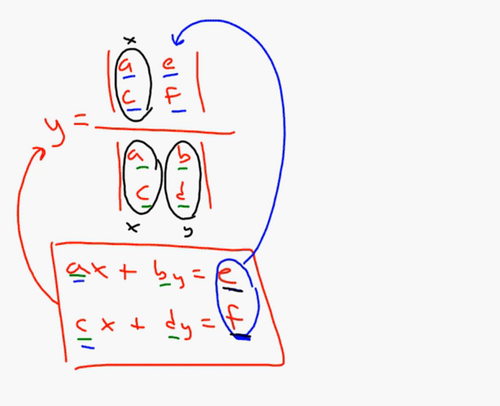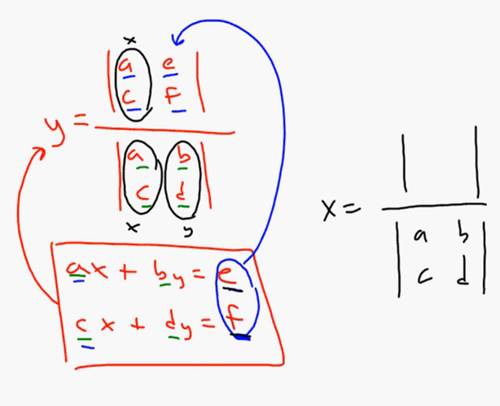This idea works now. So if you wanted to find x, if you do all the algebra, and you're just going to have to trust me on this, unless you really want to do it yourself, in which case you can pause and do that. The denominator would still be the same, a, c, b, d. But in the matrix on top, we would take what used to be the x coefficients, which were a and c, and replace them with e and f. So it would be e, f. This is where x used to be, bear in mind. And since we're not solving for y, these would say b, d.